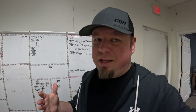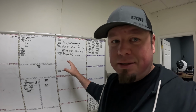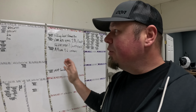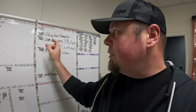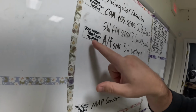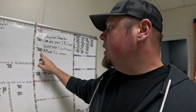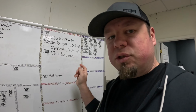All right, so even here at my lot, we deal with a lot of lot rot, and this is our war board. Whenever we're getting cars fixed, whenever we're moving them from getting inspected to drive cycles to getting them cleaned up, we have this little tab system where each one of these cars has the last 6 of the VIN written on these tabs, and it makes it easier for my guys to, when something gets done, they can just move it.